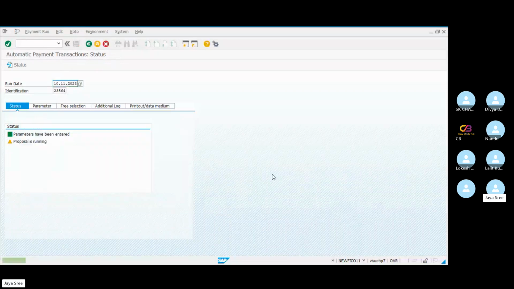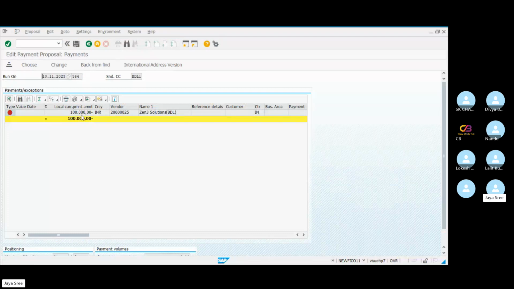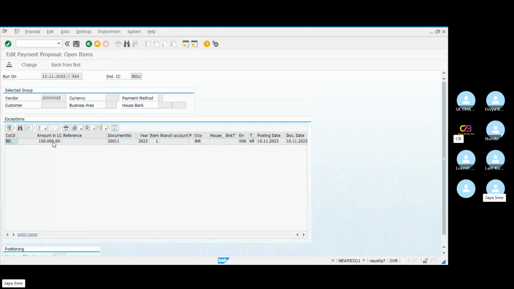Enter. Proposal. It shows errors. Double click on that. Go to reallocate. Double click on that.